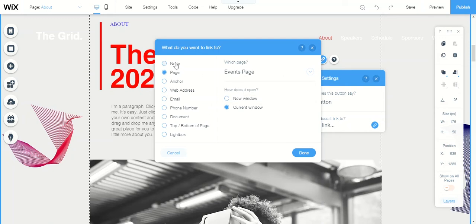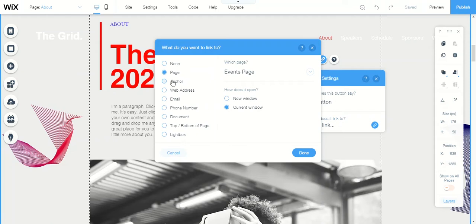You have all these choices here of attaching a link to a button. Whether it be nothing, that you don't want to attach anything to, you can attach a page where it will redirect. That button will redirect you to the certain page. You can have it connect to an anchor that is on your same page, or you can actually anchor it to a different page as well. Wherever you have your anchors at, it will definitely take you to that anchor. If you have a web address and you just want to type in somebody's website, you can definitely do that here.